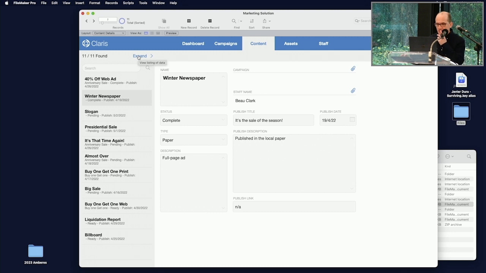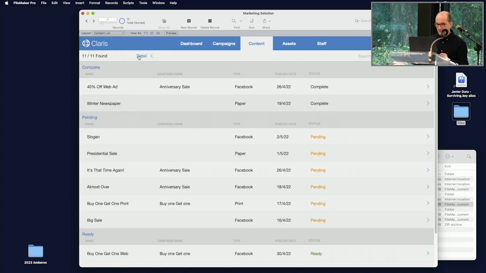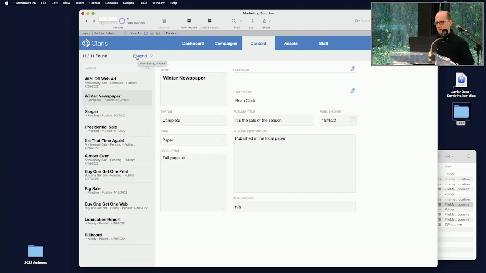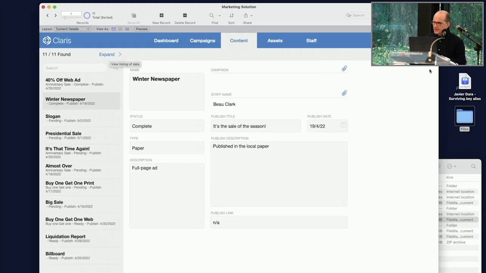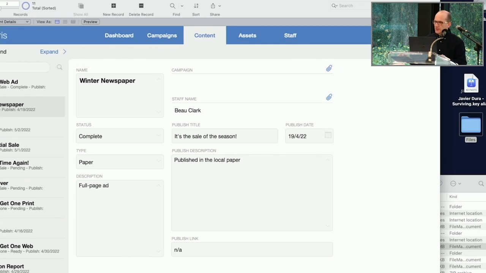They have this expand and detail, here it is, to change from one list view to the detail view. Later on we will see how we can handle this. It's really helpful as well to include here some tooltips that say that we are adding a new record. If we press this button, we will delete it.